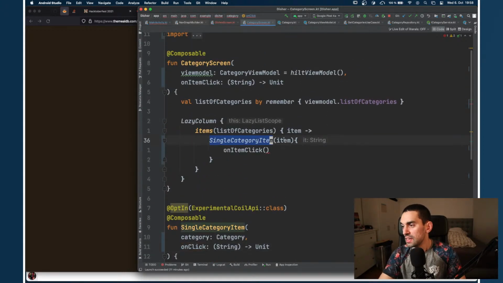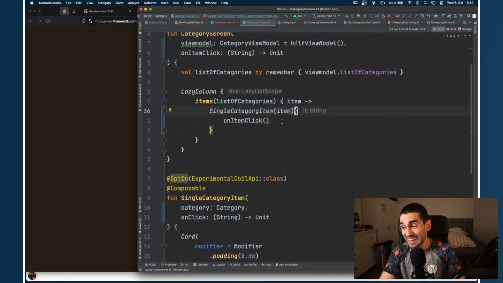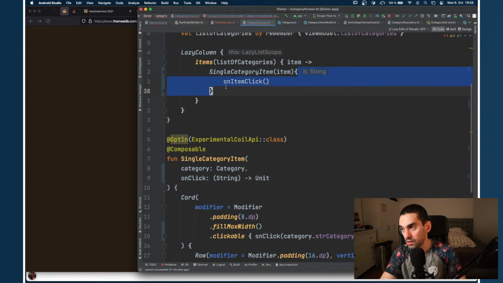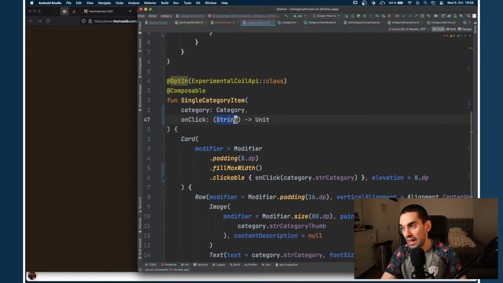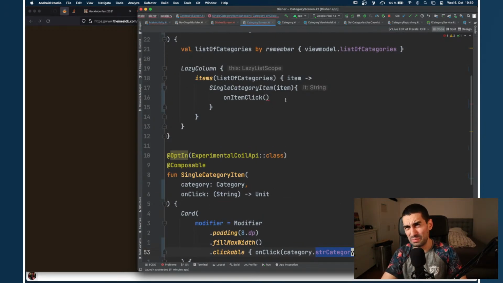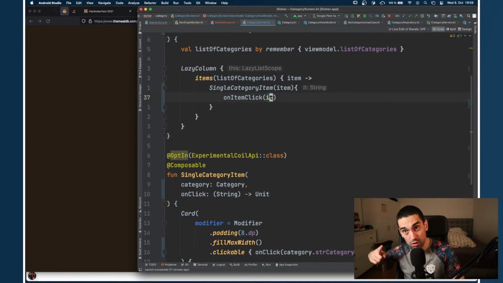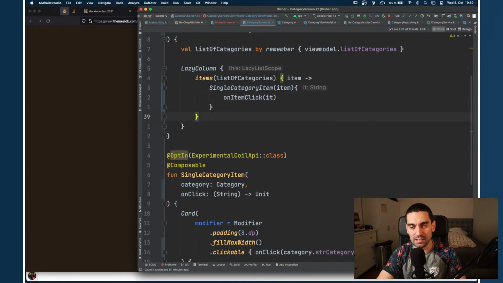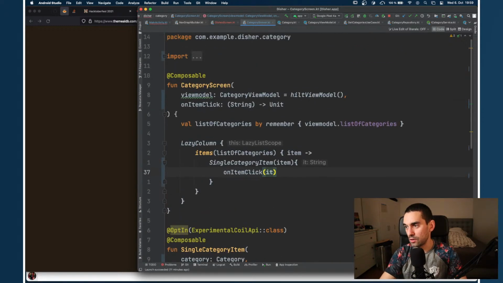So back up here, you'll see this grayed-in bit from IntelliJ saying, here are the variables you have to work with inside this function. I have an it reference to a string, and that it is literally this it, because we're passing this lambda block into the single category item, and this string is this string. So all I need to do in here is type it. I'm literally passing it up the line. It's a bit redundant. All I'm doing is passing down a lambda, and passing up the response all the way back up so that the nav controller can deal with it.